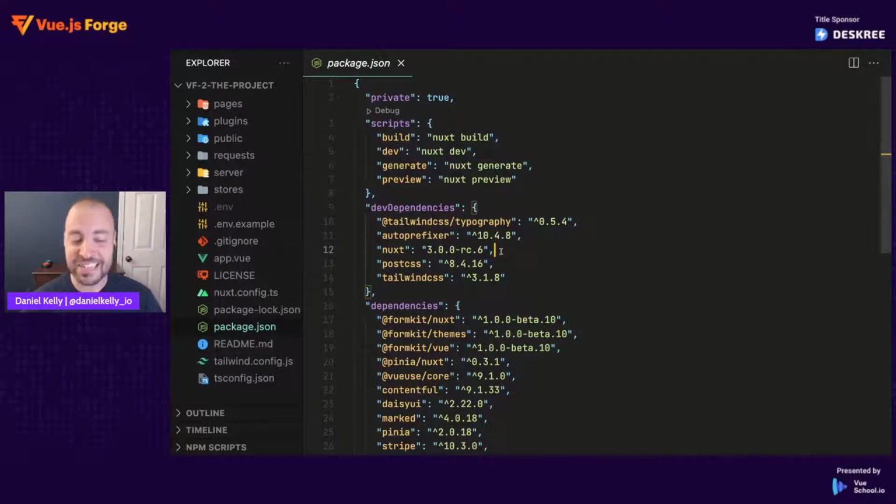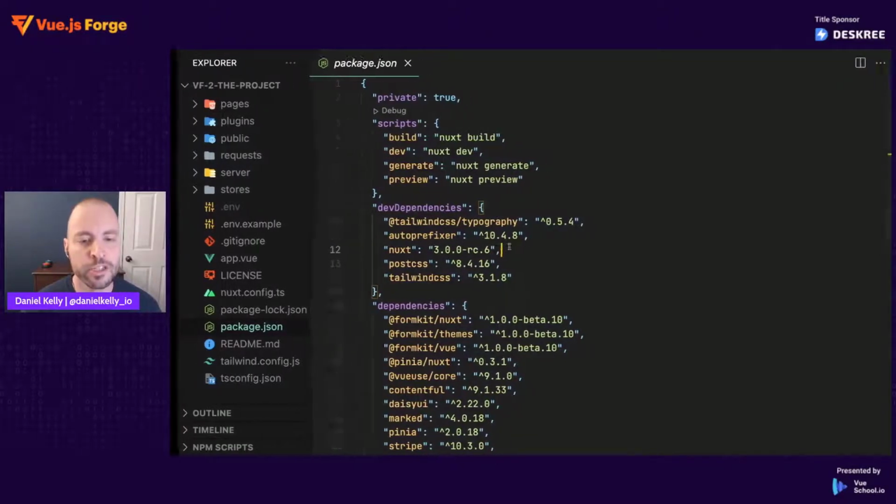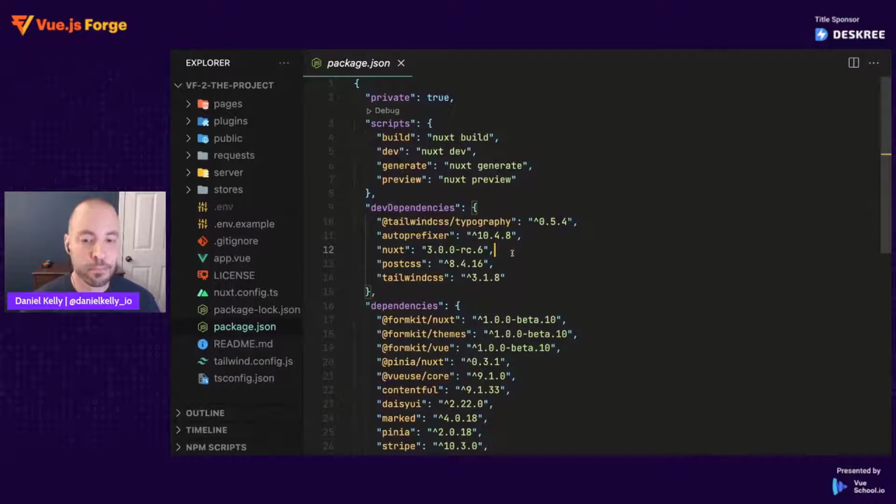Now, it's actually so bleeding edge that it's not at stable release right now. So just be aware of that. Nuxt 3 is still currently in the release candidate phase. And so if you come across any issues or things that you think might be framework related, it's definitely not out of the question. I haven't had any issues with the framework with my development, but just to let you know, it is still technically in beta. Okay. All right. So we're using Nuxt.